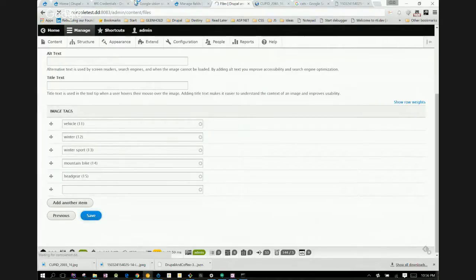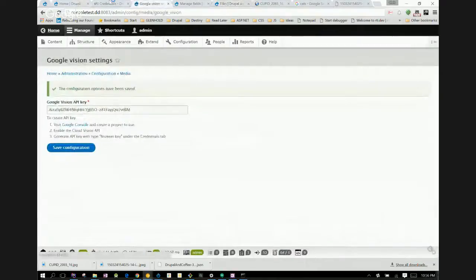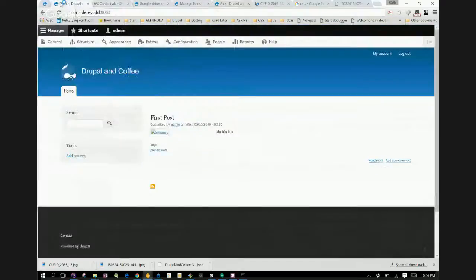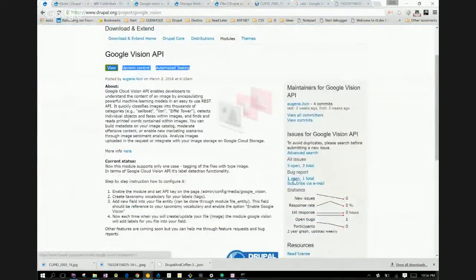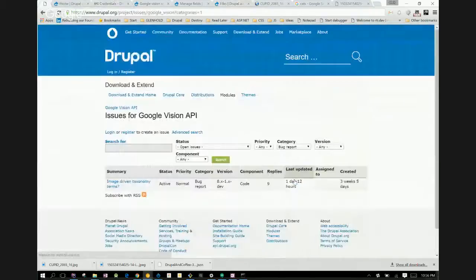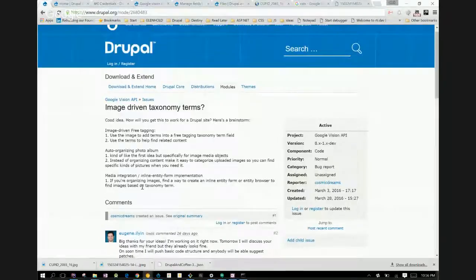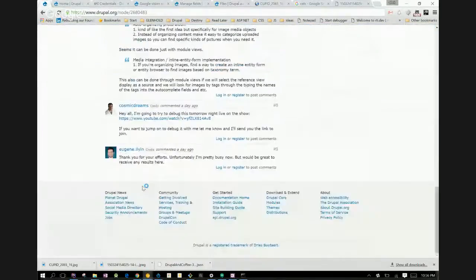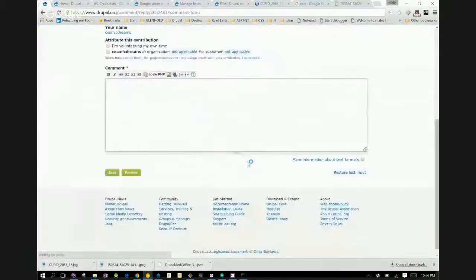All right. I think we've got some conclusive evidence here. There was an issue on the Google Vision API that I've been hitting, this one right here, and I let them know that we were going to be doing this tonight. Let me just log in and make a comment to them about this.